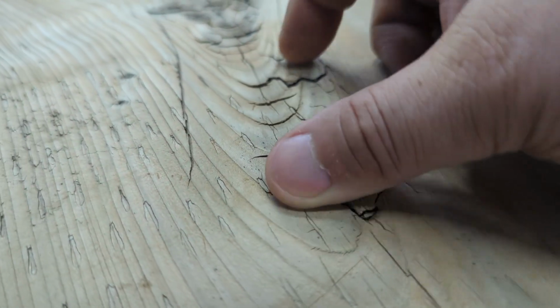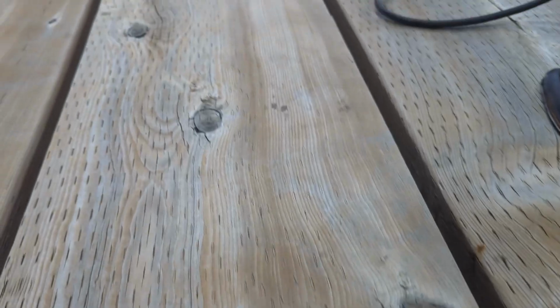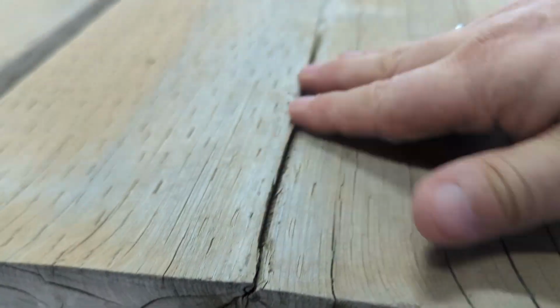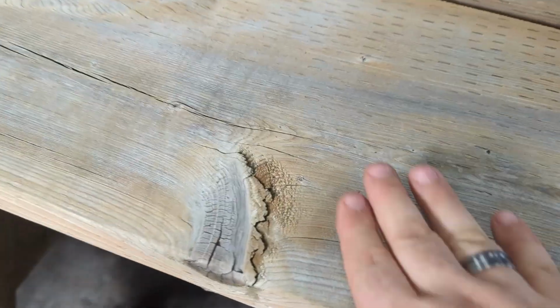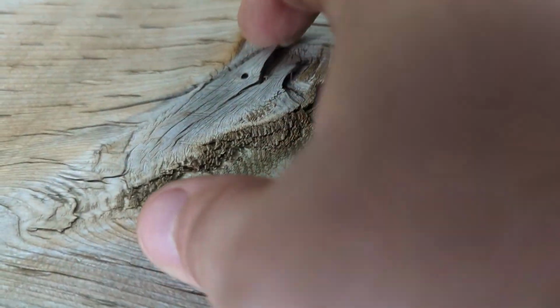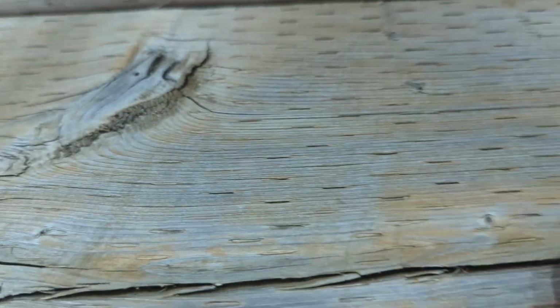So this is the kind of thing I was talking about. It really gets caught on people's clothing, so I want to try to get that up. Same with here. This is really, really sharp, so just try to get these shaved down a bit. Definitely on the seat as well. This is very rough. So I just want to kind of give it an overall sanding and get rid of these high spots, and then I'm going to stain it with a wood stain because it needs protecting, so I'll be doing that as well. So I don't wanna pick these off. I kinda wanna just sand it flush.